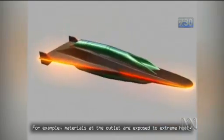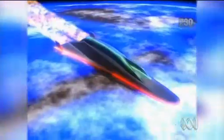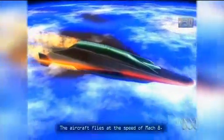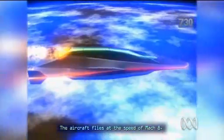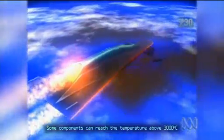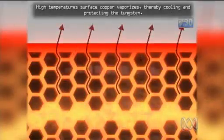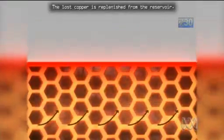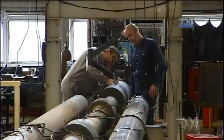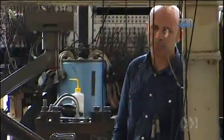Australia's Defence Science and Technology Organisation and the US Air Force are backing University of Queensland research to develop a hypersonic scramjet projected to look like this, the Hi-Fire-8, capable ultimately, it's hoped, of flying from here to London in 2 to 3 hours. We have a pretty good understanding of the aerodynamics and the propulsion of a scramjet and what you need to do to fly efficiently at hypersonic speed. Having the materials that can survive that, work that I've been involved with in the DMTC has really been trying to concentrate on that.